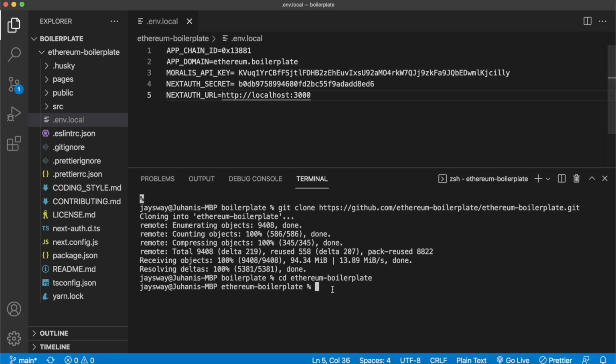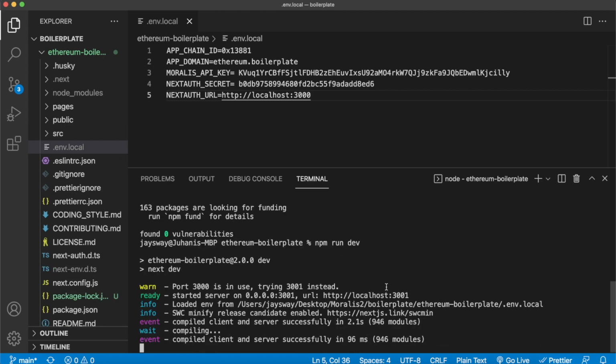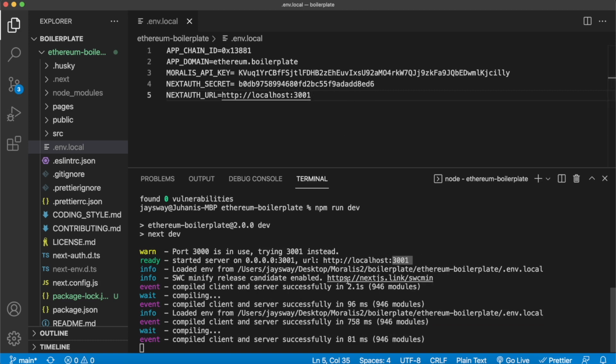Now, next thing, we have the dependencies for this project, which we can install using npm i, or if you're using Yarn, you could just type in yarn and it should install all the dependencies for you. With all the dependencies installed, all that's left to do is run a development server, npm run dev or yarn start, and we should get an app running on localhost 3000. It seems like it's localhost 3001 over here, so make sure that you use the correct next auth URL in your .env.local file. So save that to 3001 if you're using localhost 3001.